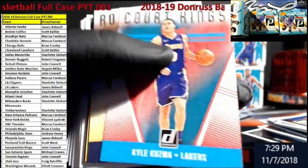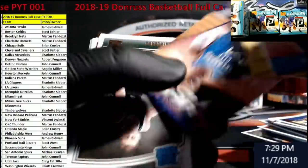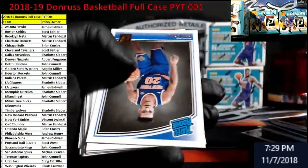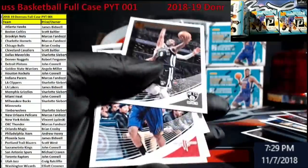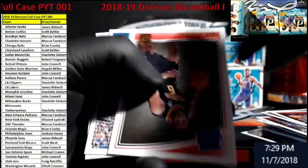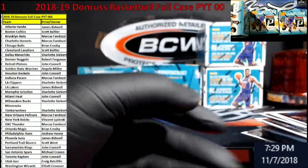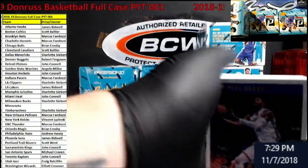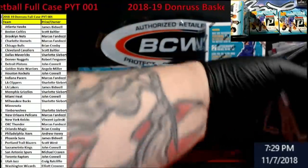Oh, so there it is. Kuzma, Porter Jr., Lillard, Reggie Miller, a Westbrook, the Bucks dude, Knox, Vincent Edwards, Williams the third, Spellman, and we'll end with a Bagley. These off the table. We got four boxes left. Four. We had a big hit here. I think Barkley's big, but I want to see a big auto.